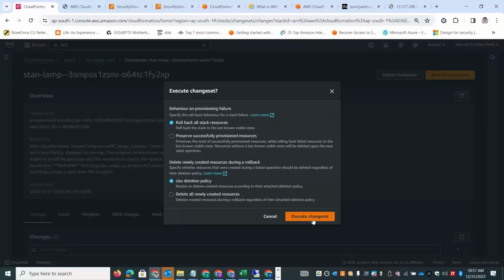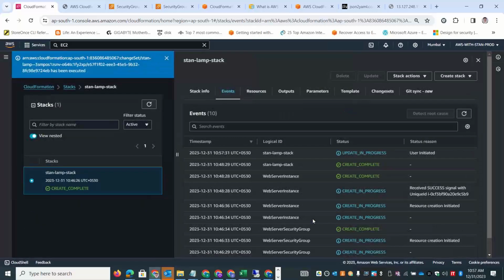So generally, this is how you can make changes to your existing stack. If you want to change something, or upgrade, or add some additional rules, you have to update the template and then execute the change set. So the change set is modifying the existing stack, and drift is finding out the difference between the actual template and the environment that has been deployed. Okay, let this take its time and create. I'll also show you how to use the CloudFormation Designer to create a new stack from scratch.